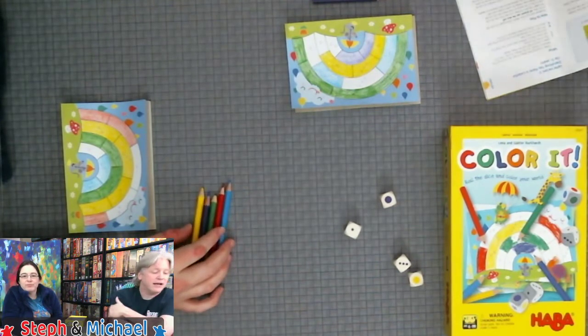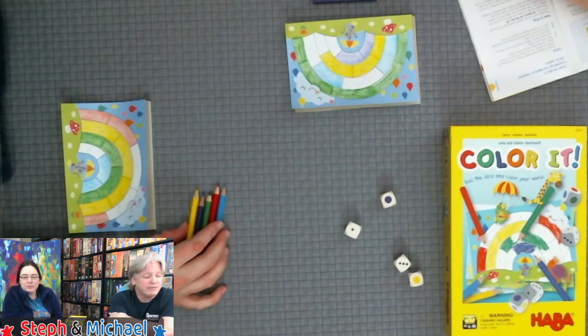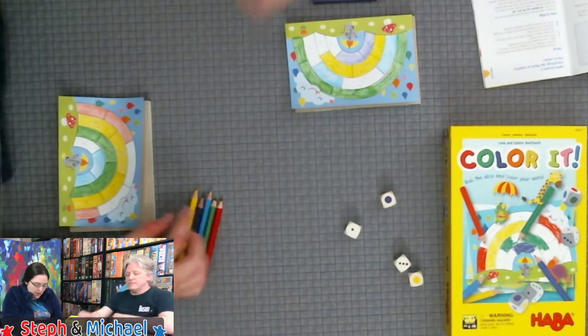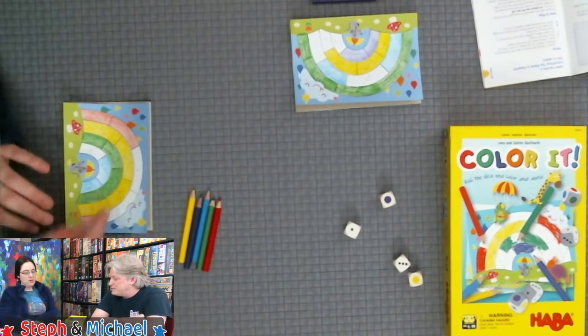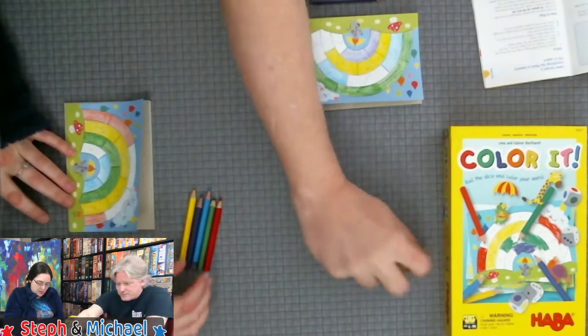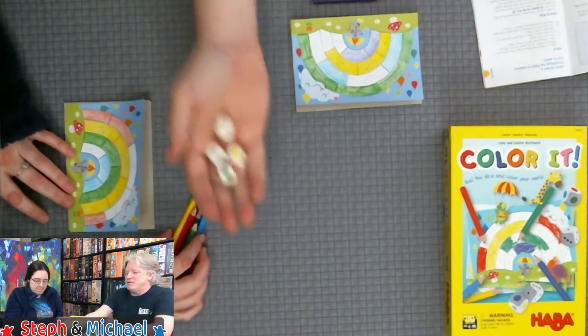Scott had a double miss. Threes are done on my rainbow. And Derek said miss. Threes are done on my rainbow also. I have a 1, a 2, and a 1. So this was not a miss for me or Steph. No, I filled my yellow up. Steph has 3 left. I have 4 left. Hoping you guys don't have 2 left, because that would be bad for us.